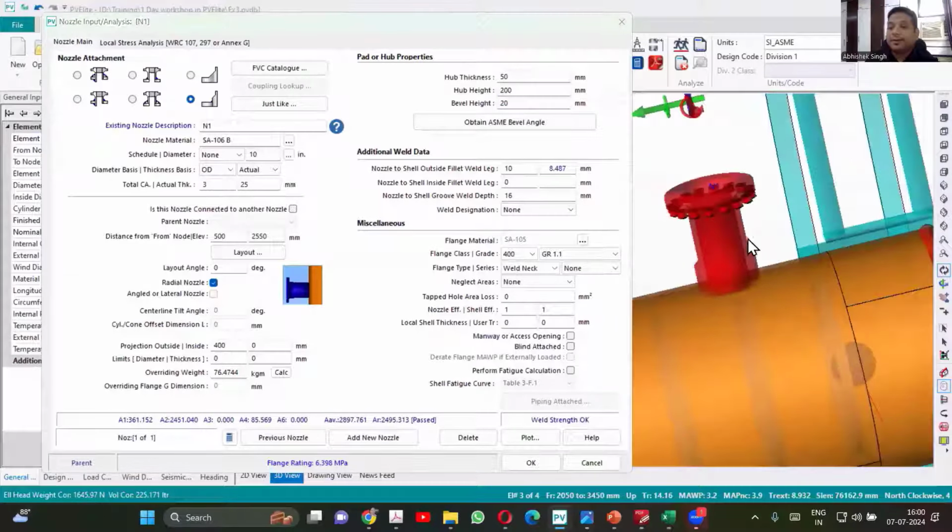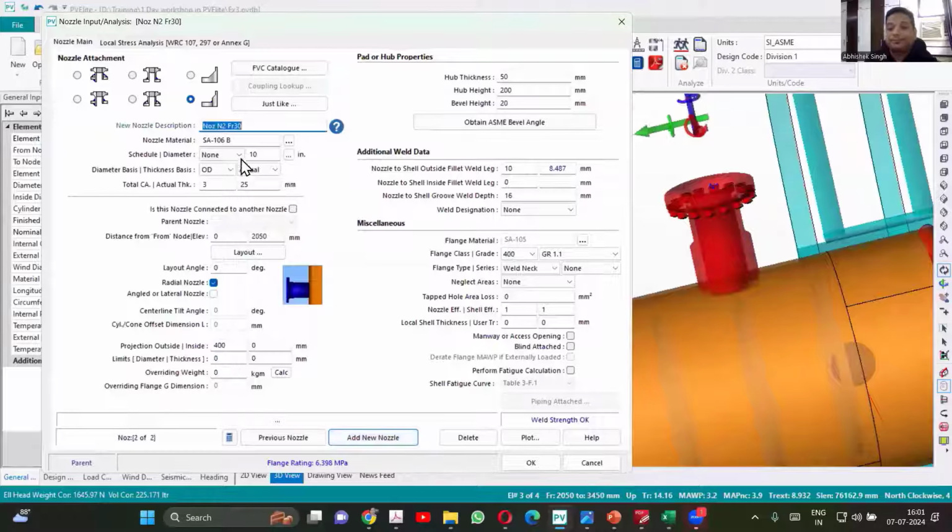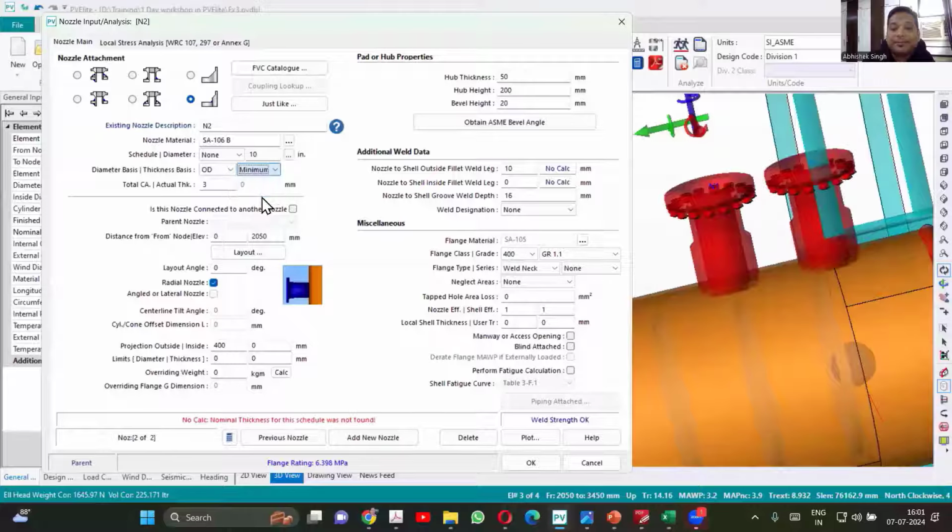Now I want to add another nozzle. So I'll add a new nozzle that I can call N2. This is a small nozzle. First, I'll have to select minimum here. Then I'll have to select the schedule.